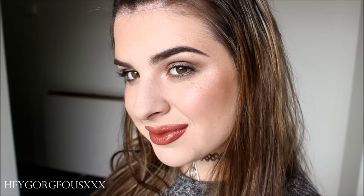So I'm going to be using this primer today, the W7 Prime Magic Face Primer. I've only used this a couple of times, but it was quite nice. It's really velvety for a cheaper primer, which is what I like. I like to use my fingers because it warms it up a little bit more. I pop it around my nose to hide my ginormous pores and through the T-zone as well. Now that we've got that done, I'm going to start with the eye makeup.